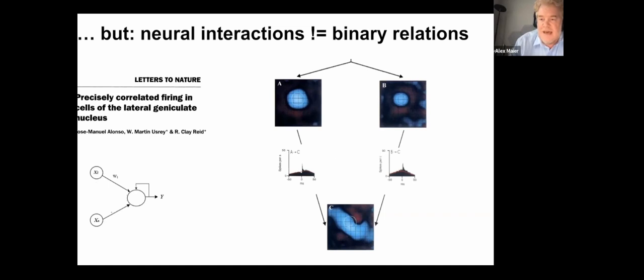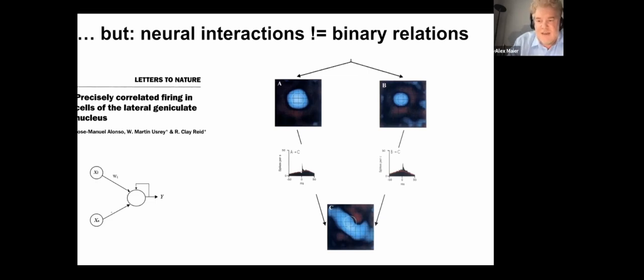What we know about the anatomy of the brain is that neurons A and B, when they're connected to neuron C, must converge. It's pretty much the same situation that I'm showing on the left-hand side. So you can think of X1 as A and X2 as B, and these neurons are firing, and when they fire, they provide inputs onto neuron C. What I'm showing below these blue dots, which show the receptive fields, are cross correlations. They indicate that when each of these neurons is active, with a little bit of a delay, which we expect because there is a synapse in between, neuron C gets active. That is pretty strong evidence that these neurons have a causal impact onto neuron C.